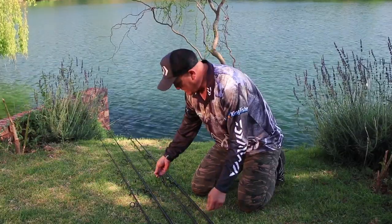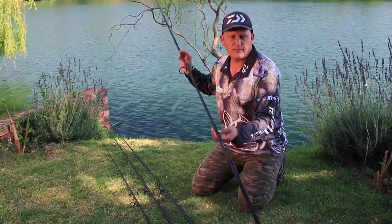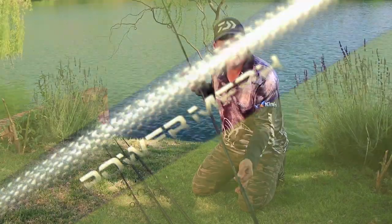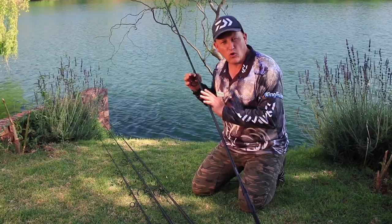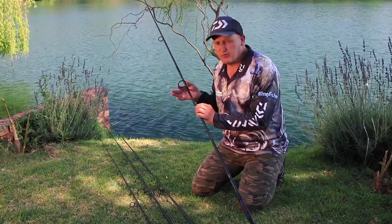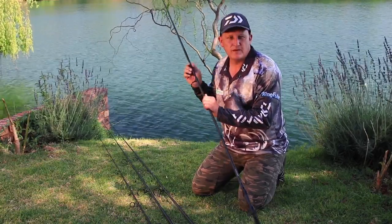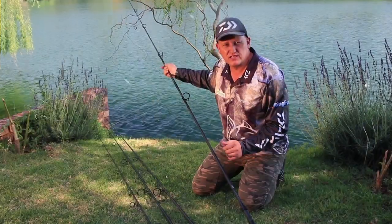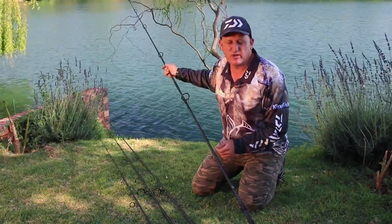for them. And then up in the price class, we've got the power mesh, 12-foot, 3.5-pound test curve, an even more progressive blank, 50mm butt guides, overfit joint, and you'll notice it's got nice big guides for the guys that use slightly thicker lines. The casting action is just so much better.